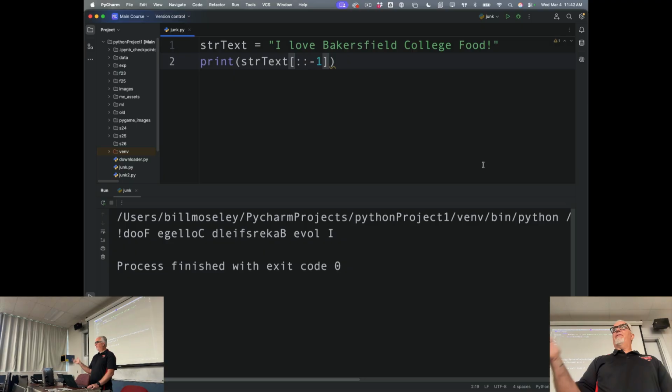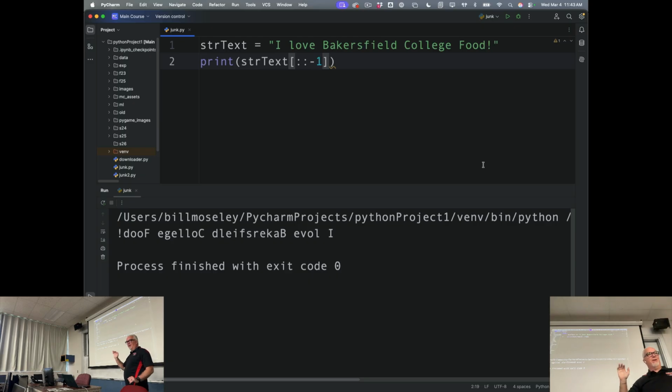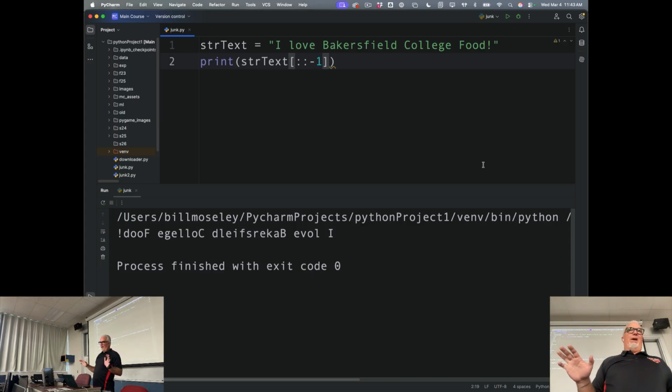So if you want to take a whole string and reverse it, use that. Question? Yeah, you don't have to ask. All right, so just remember that. Colon, colon, -1 will instantly reverse any string. Super easy little trick that you can do.